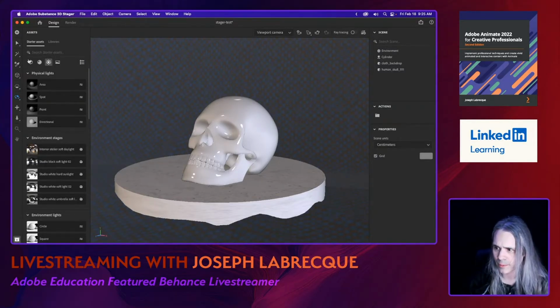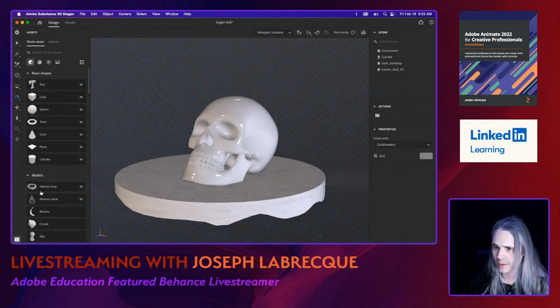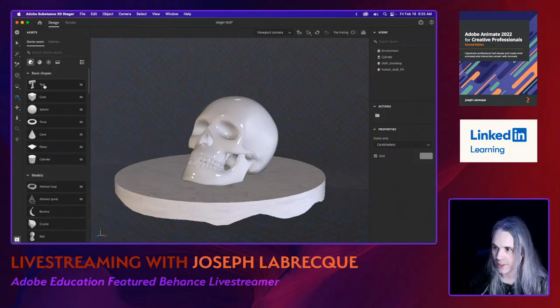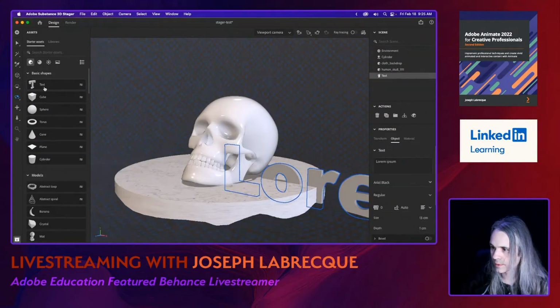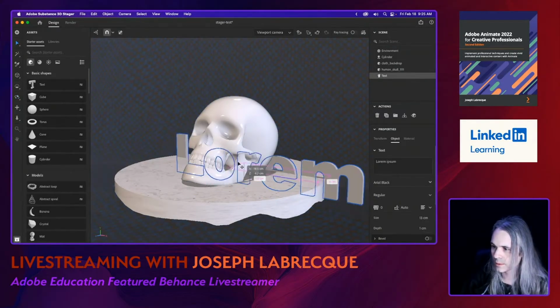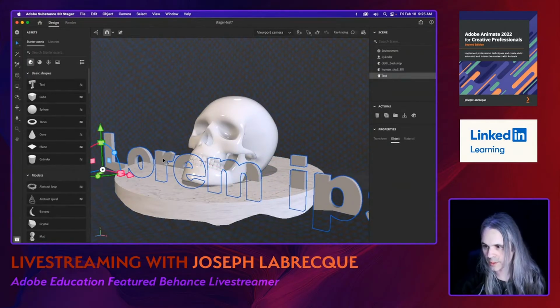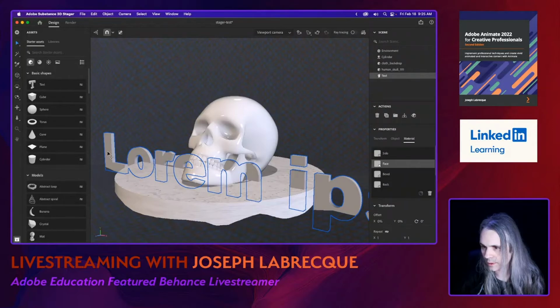Yeah, so let's look at some other models to bring in to arrange with this skull here. Actually, let's put some text in here. Lorem ipsum. No. Not lorem ipsum.